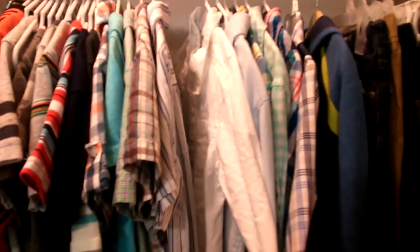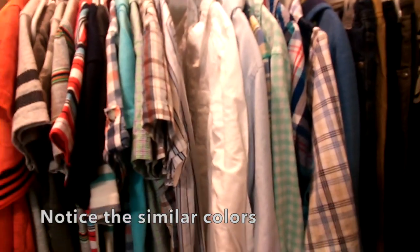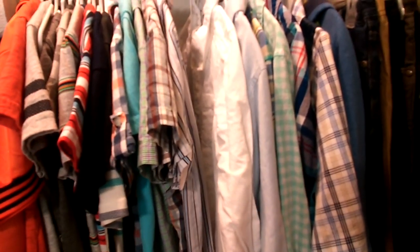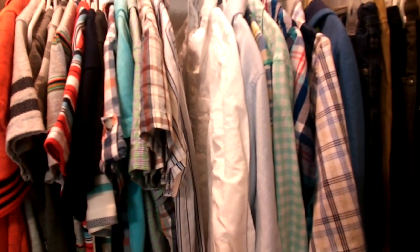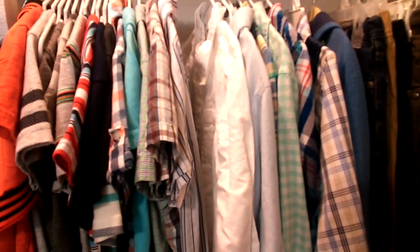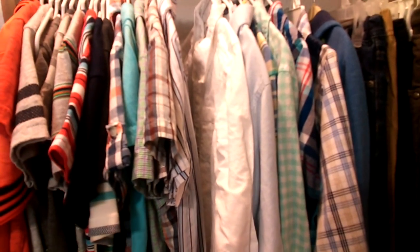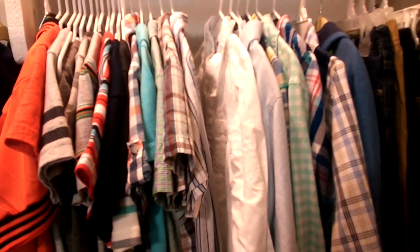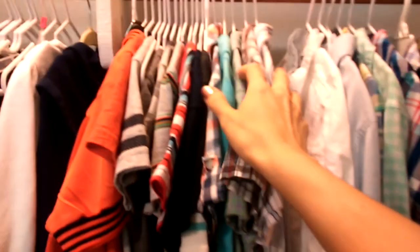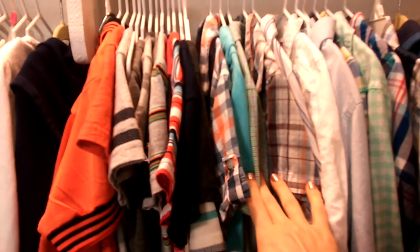Now for a lot of people, this is going to be way too many. When you look in the graphic, like 1 or 2 is considered enough. But for us, since we attend worship Sunday morning, Sunday night, and Wednesday night, we will definitely go through all of these and use all of these at different points. And so our need is greater than some people's needs. Also, since we're in Texas, we want to be sure and have some short sleeve options.